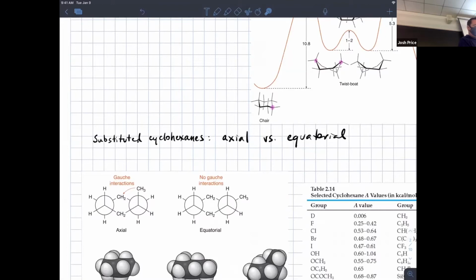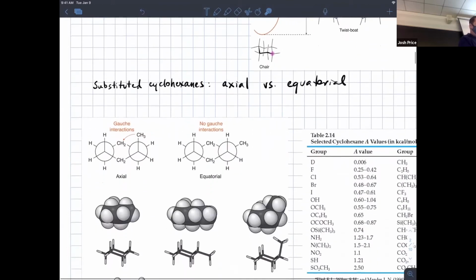All right, so this is, again, sort of review. You should be well aware of it. They're showing you a couple of conformations of cyclohexanes and the impact of substitution. Here is just an unsubstituted cyclohexane. It looks pretty and happy. If you put a methyl group on one of these carbons in the equatorial conformation, there are no gauche interactions. The substituent is anti to the ring. In contrast, if it's in an axial position, it is gauche to the ring, and that can be unfavorable.